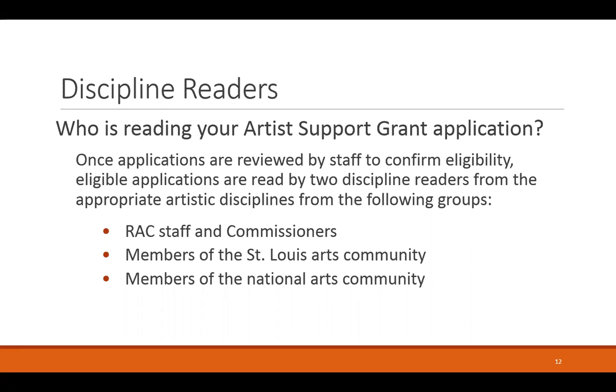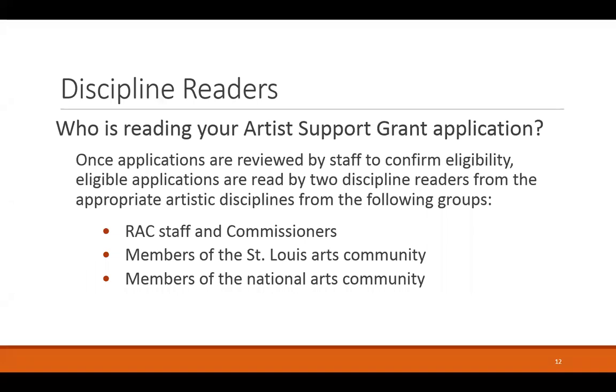Note that center group, I said they will be. Each grant is read by 2 discipline readers, and one of the discipline readers is always going to be a member of the St. Louis arts community who is not RAC staff or a commissioner. But then that second discipline reader could either be RAC staff, could be a commissioner, or could be a member of the national arts community. We do that because we want to make sure that there's always one discipline reader who is not just tied in and very familiar with your discipline, but who is also tied in and familiar with what is happening in the St. Louis creative community.